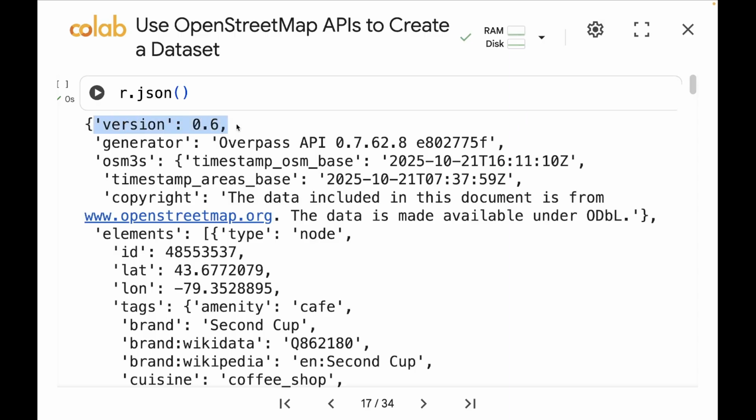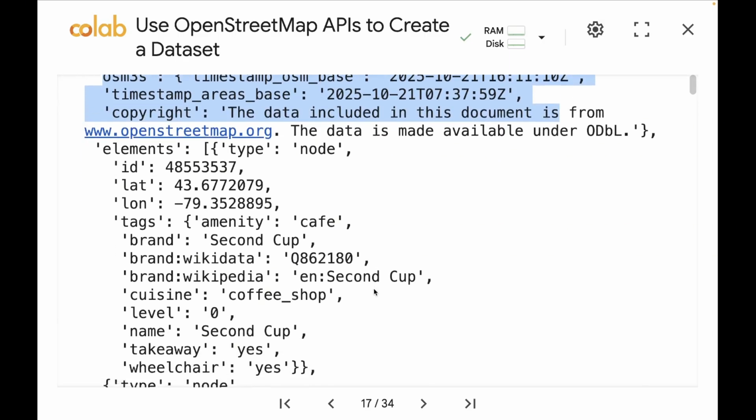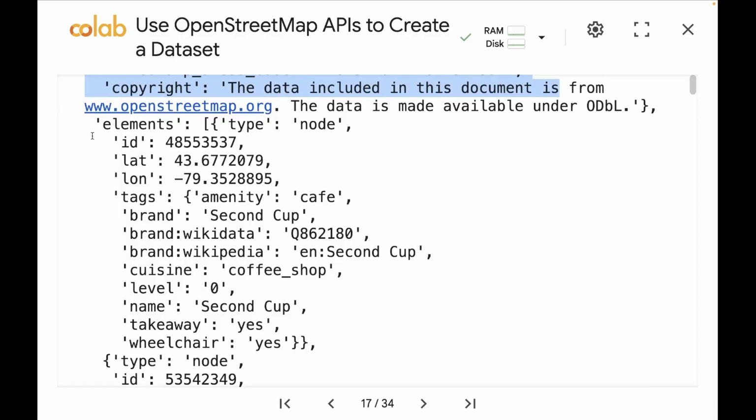For example, version 0.6 and the generator, Overpass API, are just information about the API itself. There's a timestamp showing when we made the query and got the result, and copyright information as well.